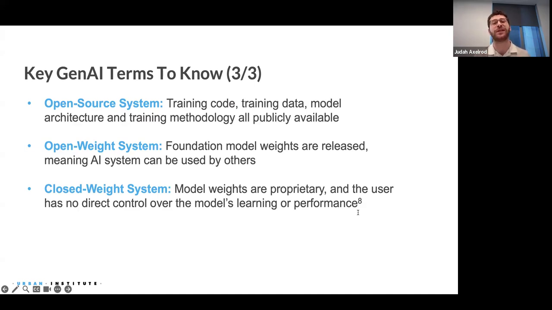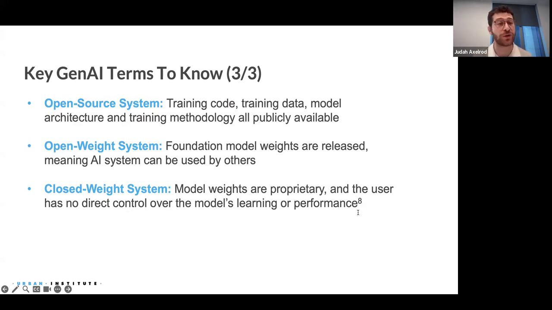Most of the time, if you hear someone say that a model is open source, what they really mean is that it is open weight. So an open weight model is one in which the weights of the model are released so that the system can be freely used by and altered and tuned by other people. But most of the time, this one step deeper set of information around how was the model trained and more specific methodological questions are not made available.